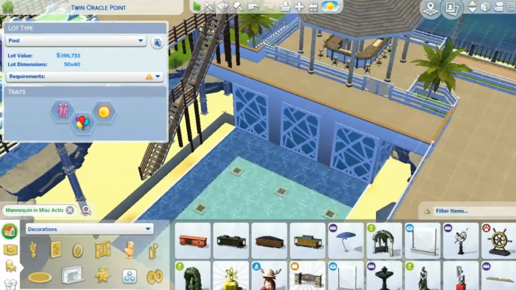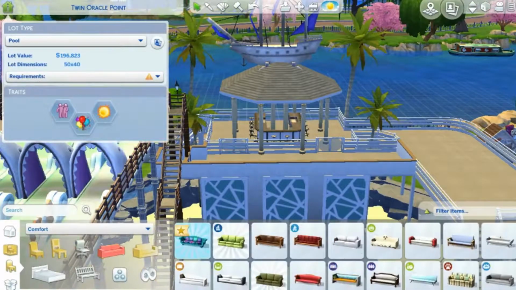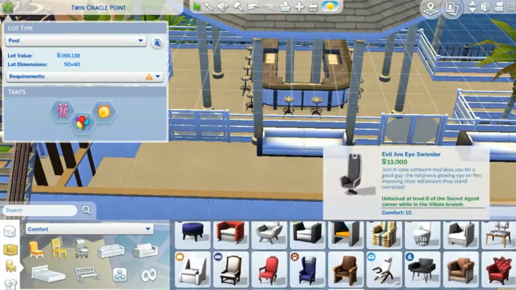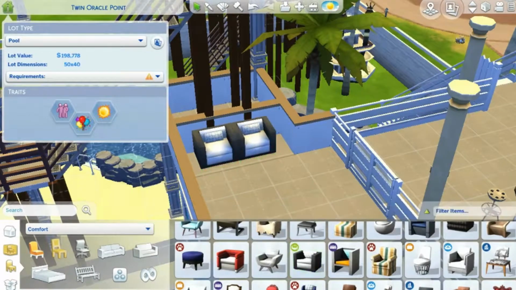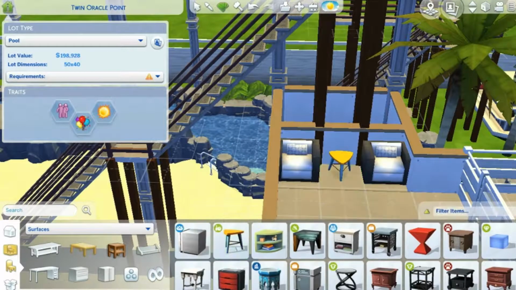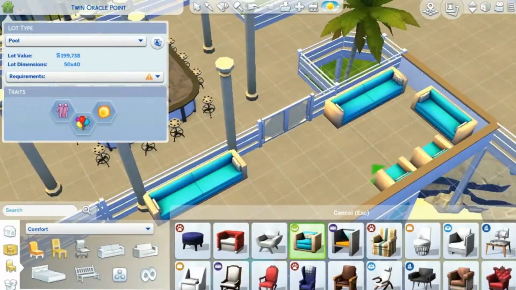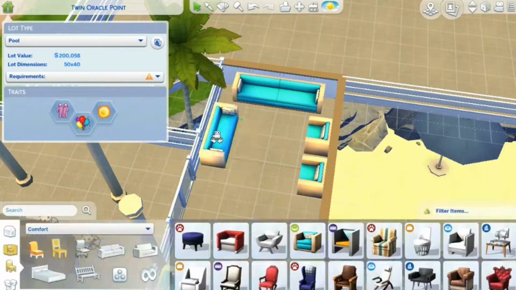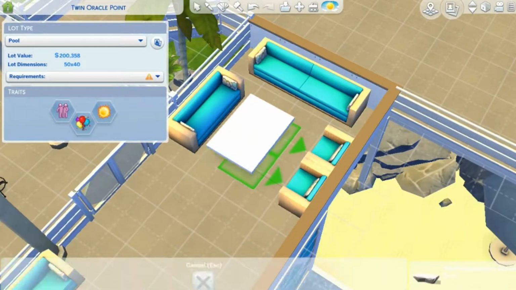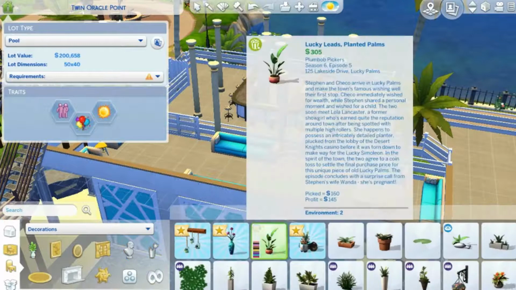It's in the sculptures, and it came with Get Together. I did use a lot of items from that pack. I don't feel like it's as essential as Get to Work or City Living, but I do use some items from there, so if you have it, it's definitely a plus for this build. I just love that whole seating set that came with it.